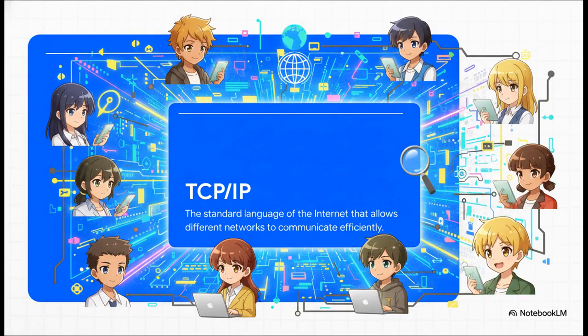And the most important protocol, the one that truly makes the internet work, is TCP/IP. Think of it as the ultimate diplomat. It doesn't care if a network is run by a university in Japan or a corporation in Brazil. It doesn't care if you're on a Mac or a PC. TCP/IP creates a universal common ground, a shared language that lets all these wildly different systems talk to each other seamlessly. It's the protocol that turned a jumble of separate networks into a single global community.